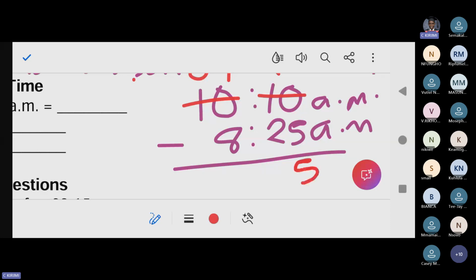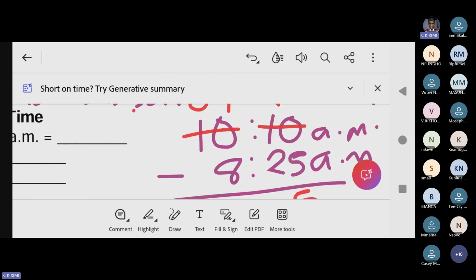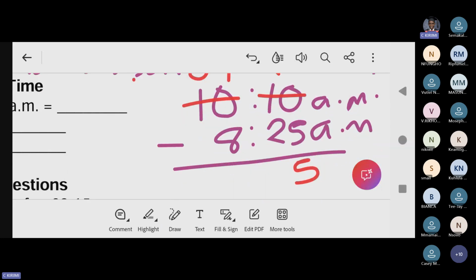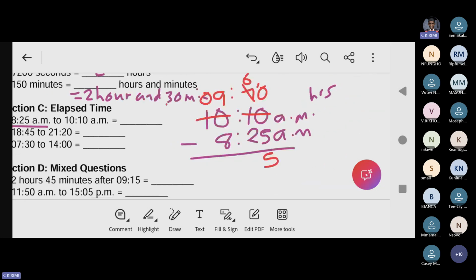All your mics are muted because there are others who are making noise. So I've decided to mute the mics for progress sake. If there is a question that you didn't understand, you can ask in class after you've revisited the recording. There are others who are here just to play, but we don't want to play. We are here to assist. That's why I have decided to mute the mic.